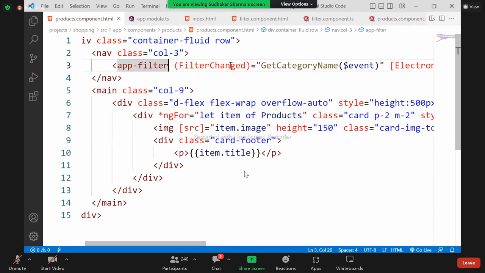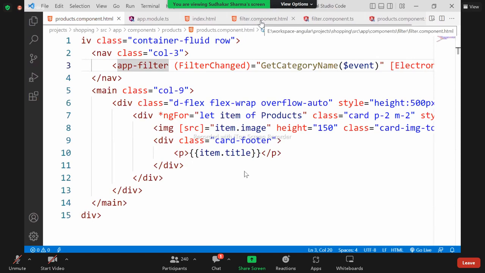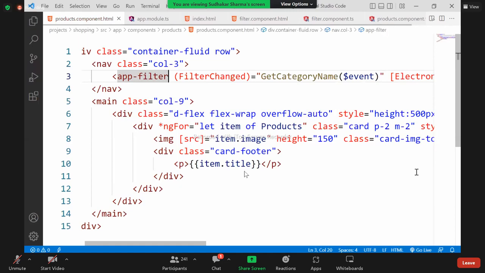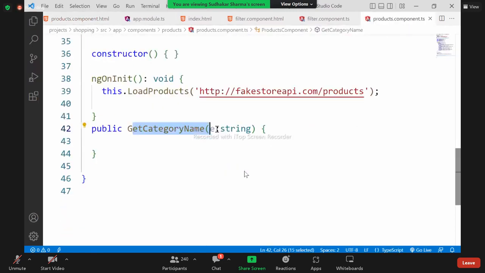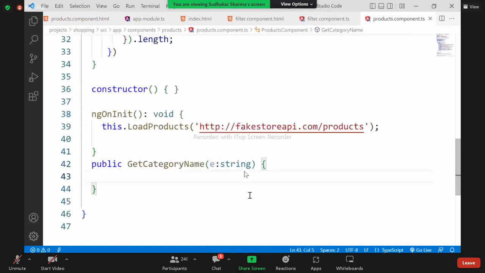That category's related products must be filtered. That means we have to go to the TS file here. We have to display only that category's related products. So here we need to write this.loadProducts.